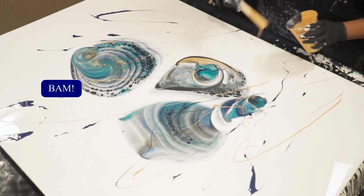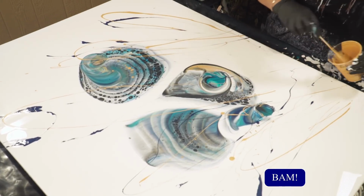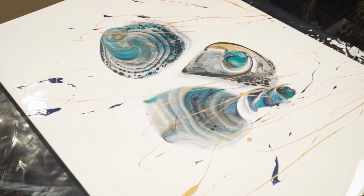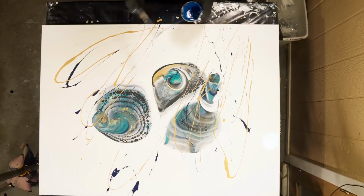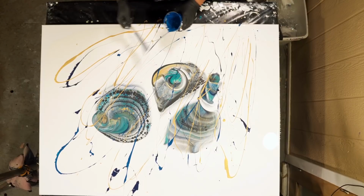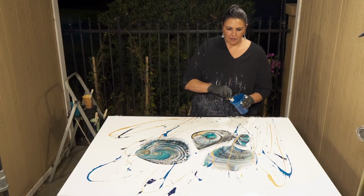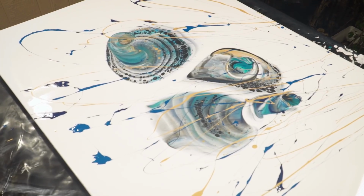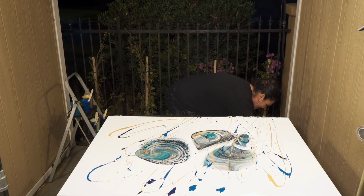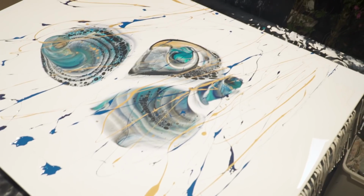Alright, we're going to put some gold on there, because this is one of the things that I really liked, was the gold BAMs that we had. They're beautiful. I think I want to do some in the greenish blue also. Okay. That looks pretty cool. All right. Pretty impressed. Yeah, I didn't even get off the canvas. Didn't hit me, exactly. I'm only like right here. All right.